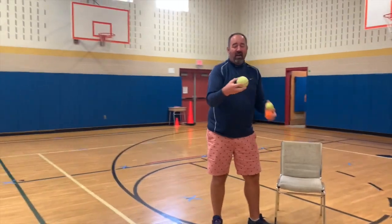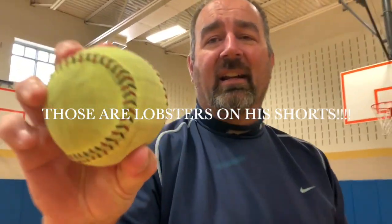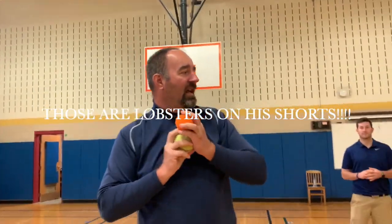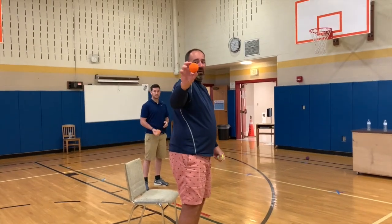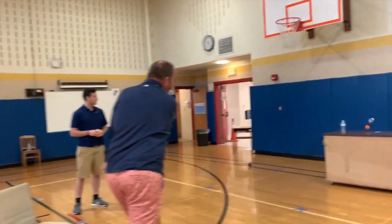I also have a soft softball. It's not a hard one. You can see I can squish it. It's soft, and you can use that as well. Step and throw, a little bit high. I have the orange cush ball for trying to jump.